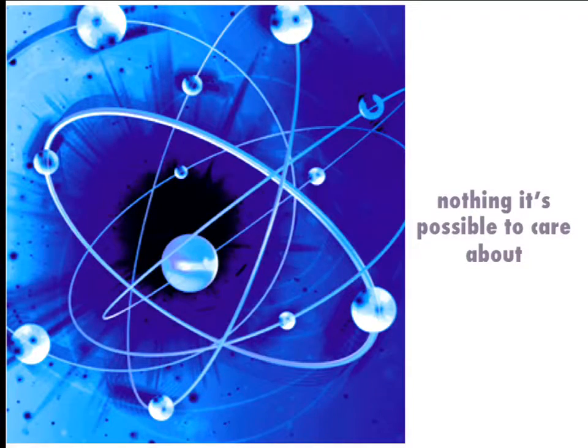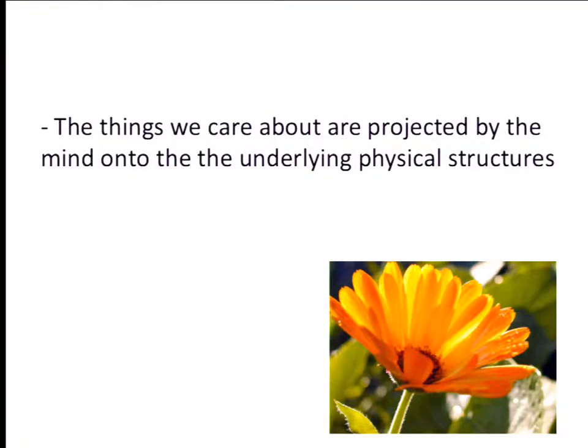All that's going on when you look at the flower is that there's a collection of atoms out there, an atomic structure out there, and your sensations are projecting the colors and smells and tastes onto that atomic structure. As you look around the room, there is nothing in the room but collections of atoms, but you are projecting different things. Your mind is projecting different things onto that scaffolding of atoms. Like being in a movie theater, your mind is projecting this stuff onto the world out there.